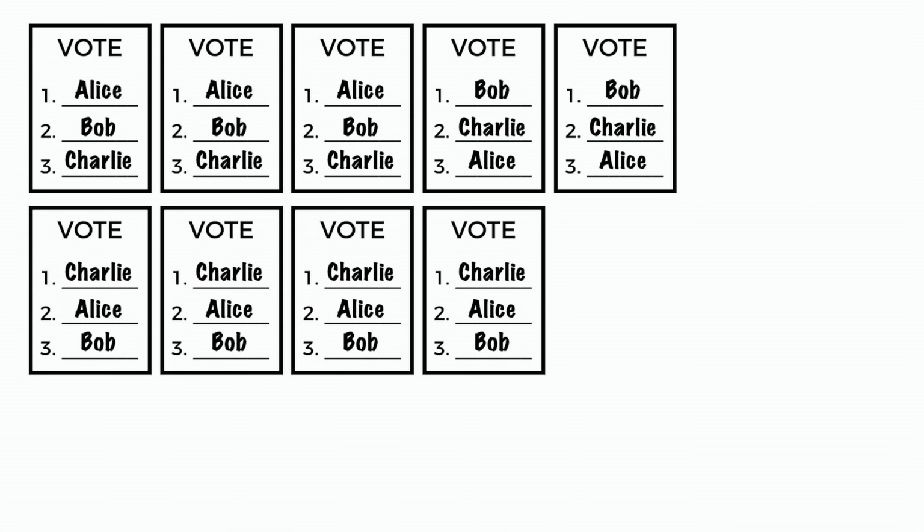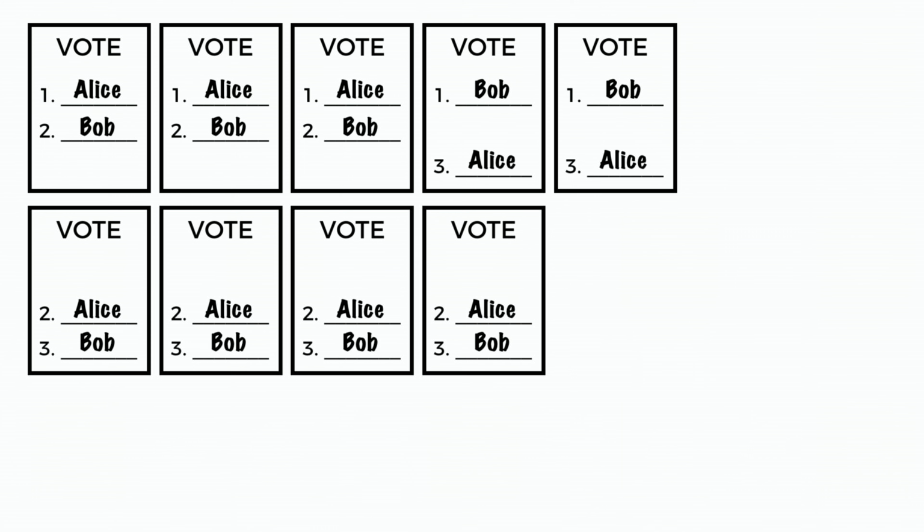But of course, this was a relatively simple election, and things could be a little more complicated. In particular, it's possible that there is no source of the graph. Let's take a look at an example of that. Let's look at this election, where once again, Alice, Bob, and Charlie are the candidates, but in this case, there are 9 voters.